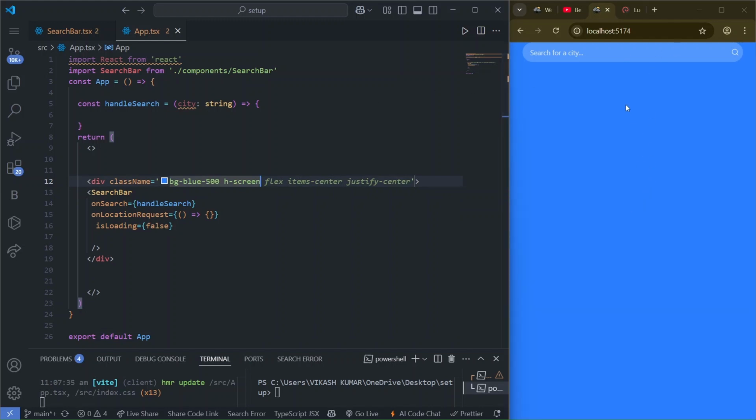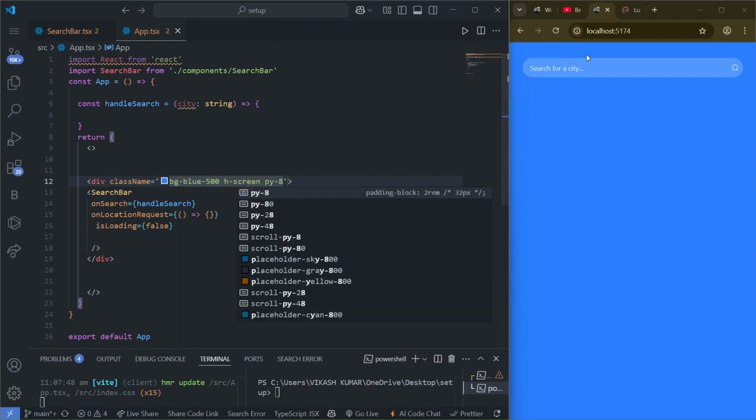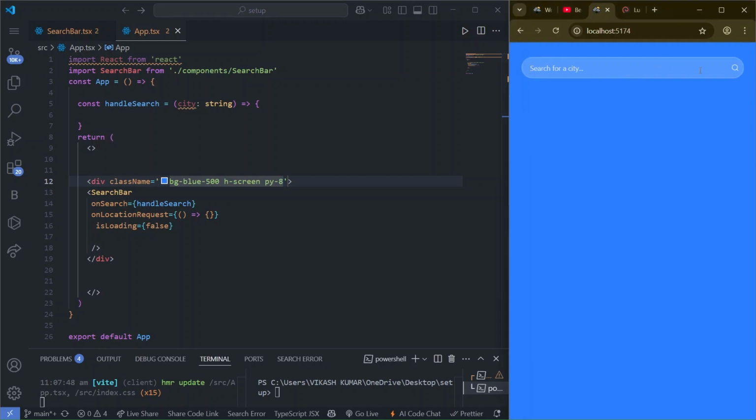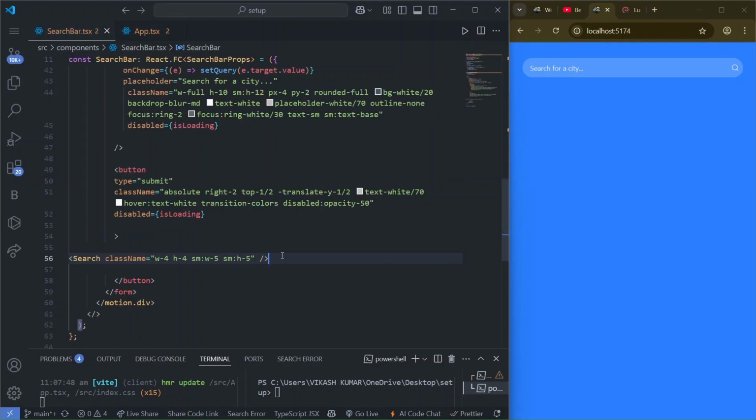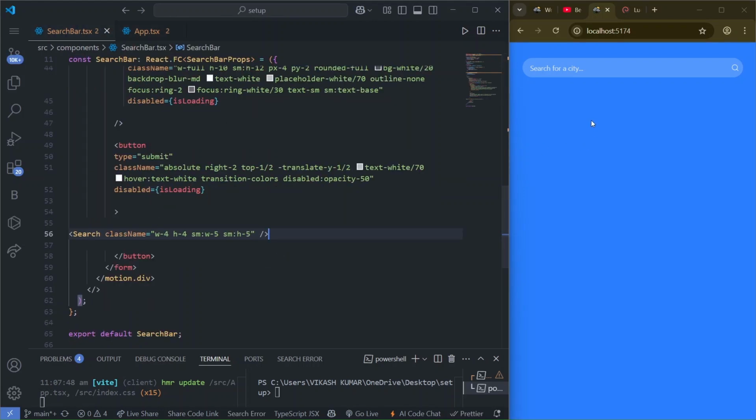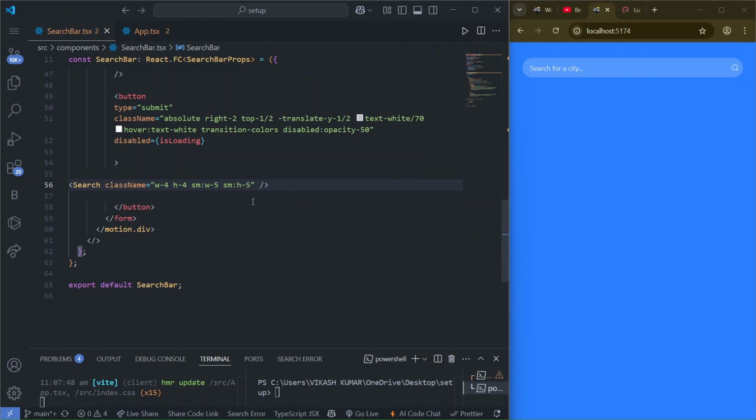So you can see that the search bar is showing now, and we can write padding y8. See, the search bar was not showing before because of the white background on our app.tsx. So as we define our background, it's showing right now.